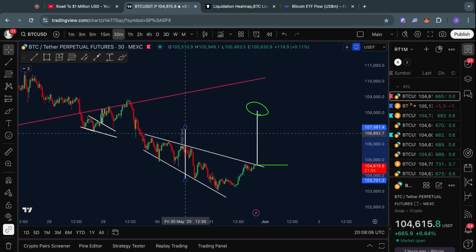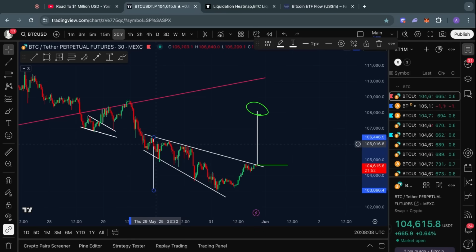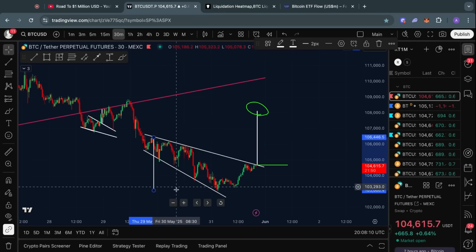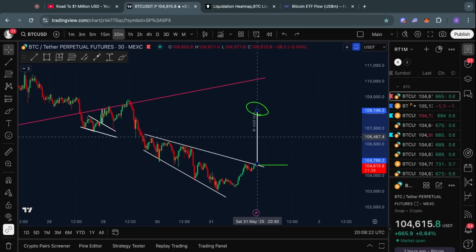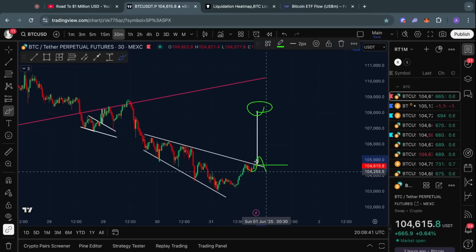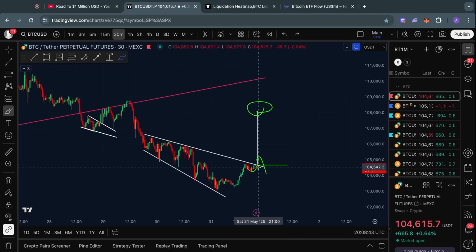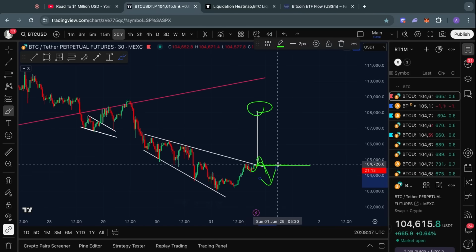Now, if you're not familiar with how I actually drew this price target, I basically just took the high from this pattern all the way down to the low of this pattern. I basically just took it to the point of the breakout, and from there you can measure the price target. And of course, the point of invalidation is if we break back down below the point of the breakout, because then it completely opens the door to more bearish price action once again.